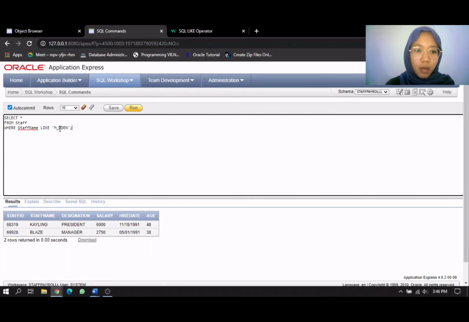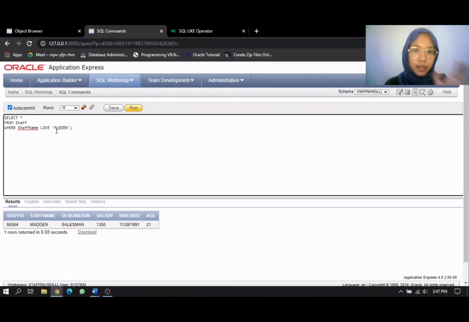Dia ada data siapa yang nama macam tu. Okay, here you can see Madam. Contohlah dalam table I ni dia ada Madam, ada Mitten, ada Madden. So dia akan show semua benda tu, asalkan nama tu ada M D D E N.